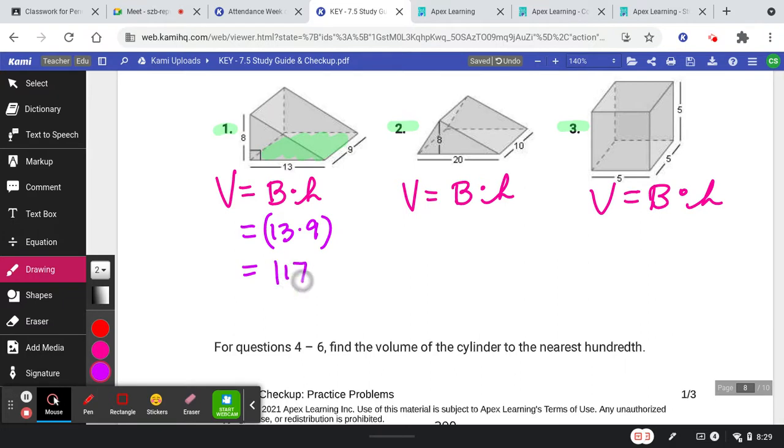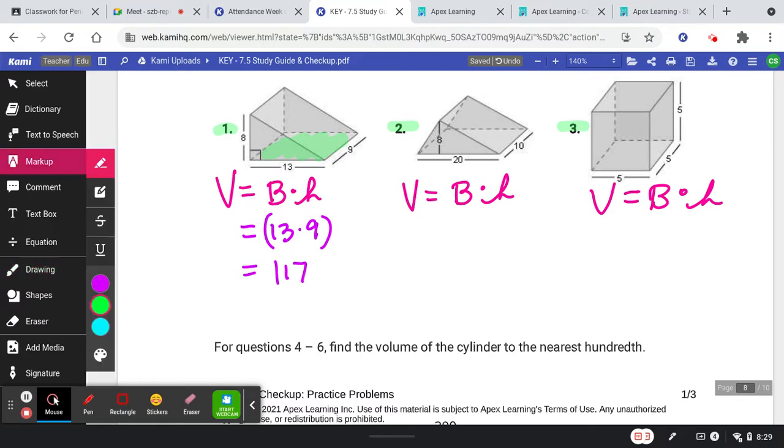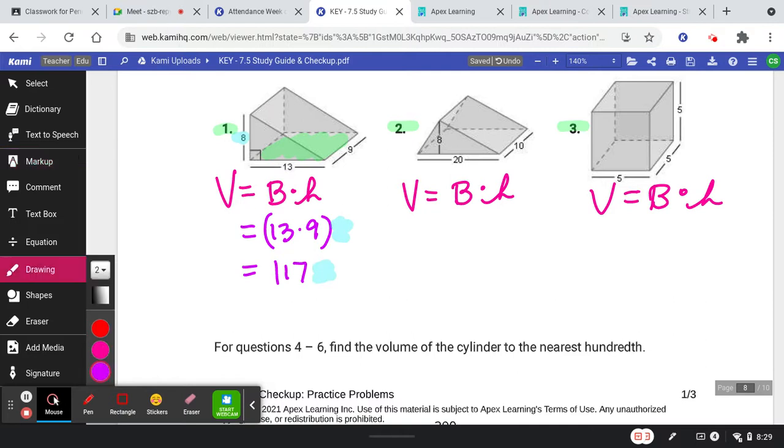Okay, good. And then times the height. What's that going to be? I just want to make sure the height you used was 8. Okay, good. And so 117 times 8, you got 936. And what are my units? Great. And I'm changing my mind. We're going to do 1 of each and go back just so you get something different next time.